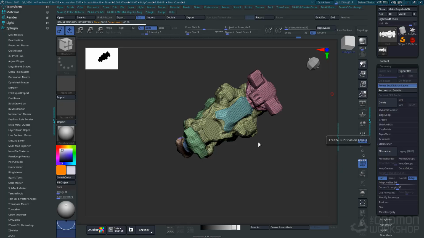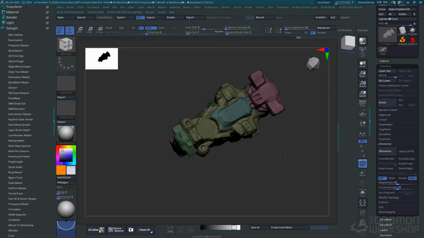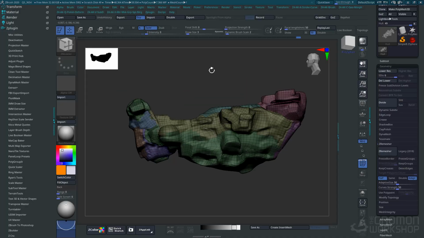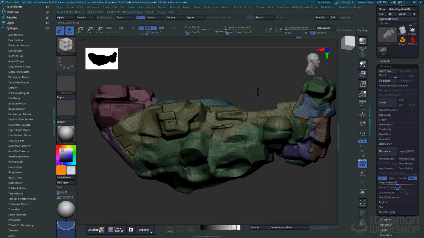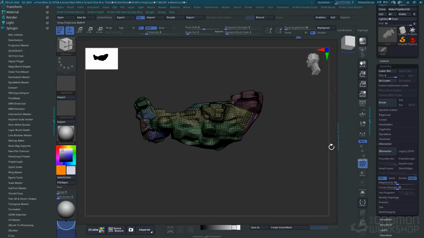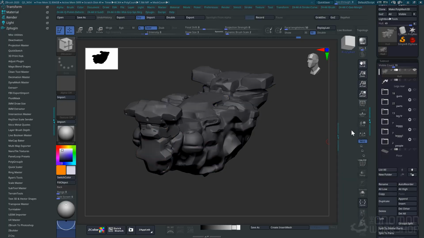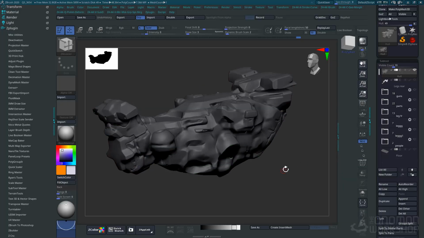Okay, so now we're basically just getting the different mapping things coming in. So this is remapping everything back, and it looks like it's going to take about 33 seconds. So I'm just going to go ahead and pause the video, come back when it's done. Okay, so now we have all of the polygroups applied to the high-res mesh. And it looks like I could have made some changes over here too, but I think for the most part it looks okay. And I'll go ahead and bring up the poly paint. The poly paint is good. And then we do have the polygroups, so this is pretty much done.